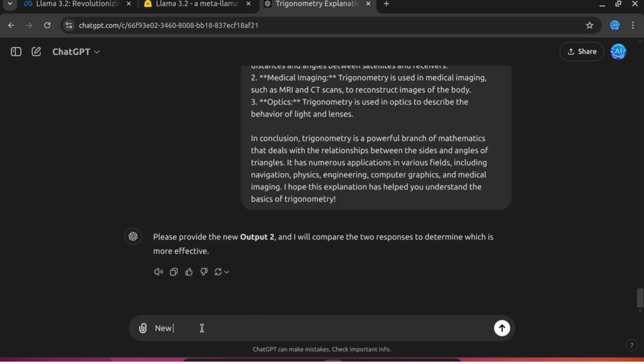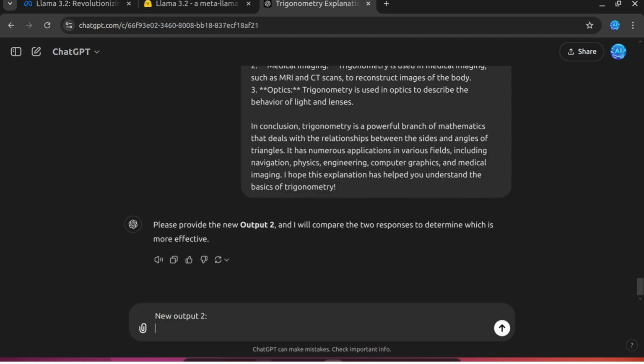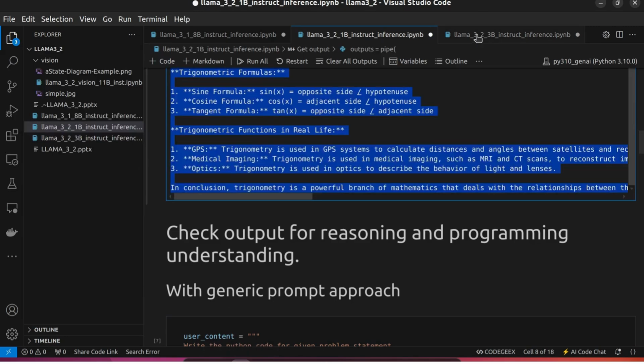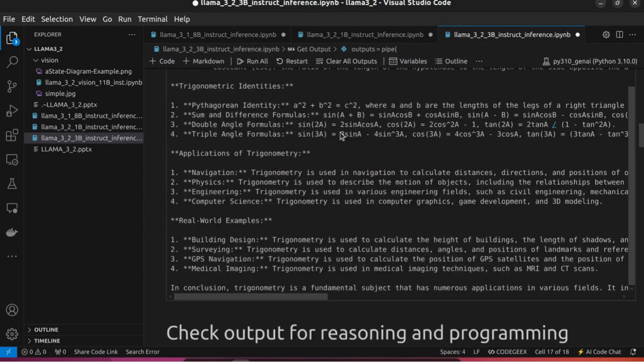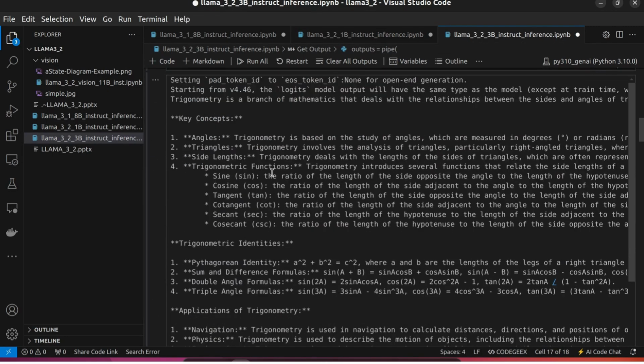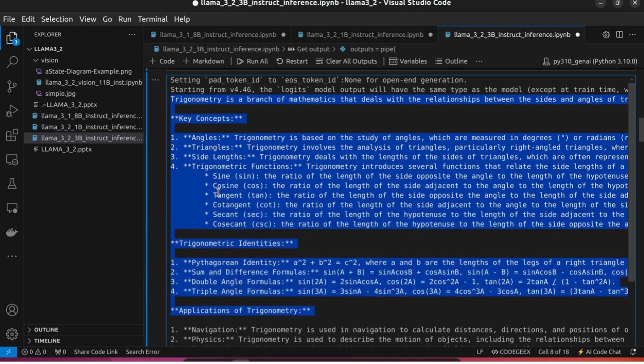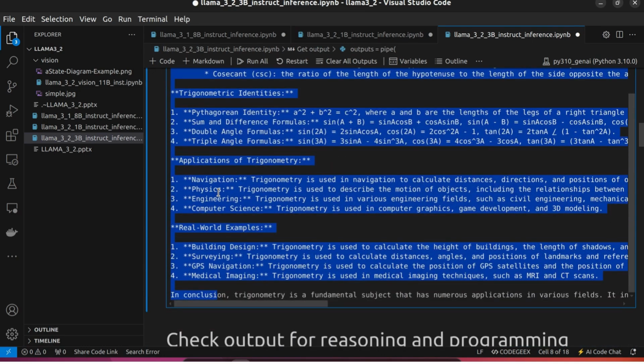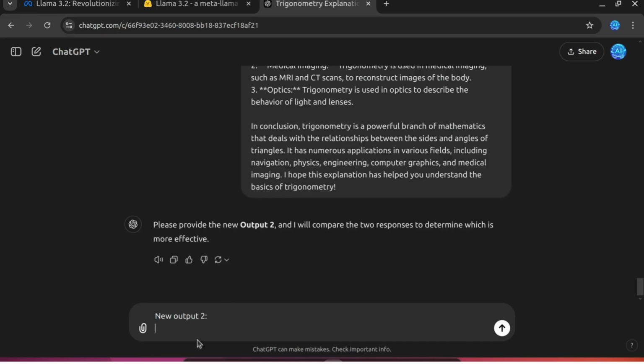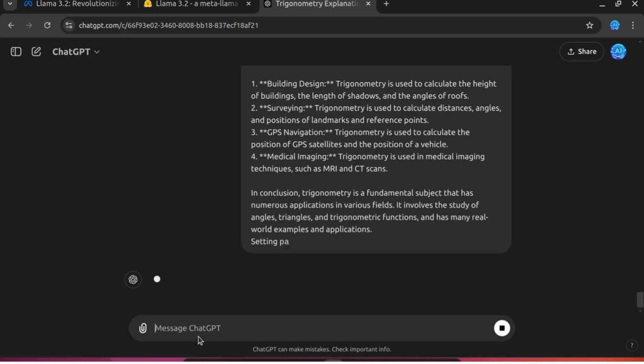New output 2 is generated by Llama 3.2 3 billion. So here I need to copy this output. This new output 2 I provided, and we will check.